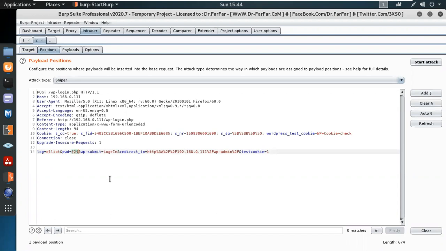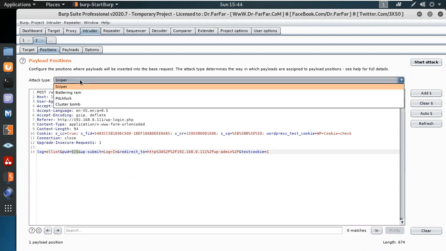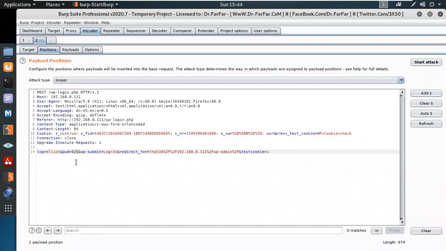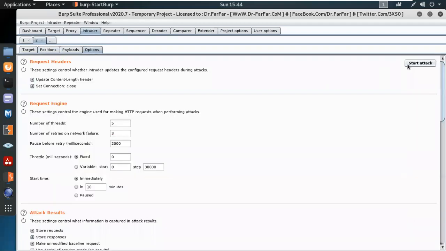So now we are performing a brute force attack on the password parameter. For that, I'm going to use a sniper attack again. The payload will be the same, and I only change the parameter value where I'm going to attack. So let's start the attack again.